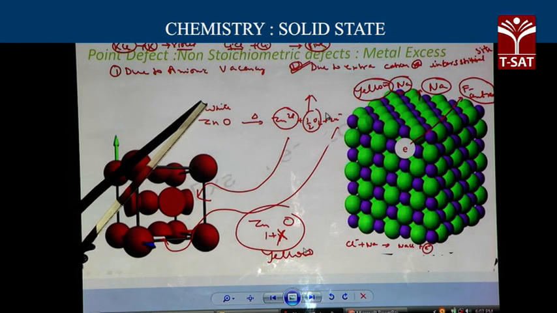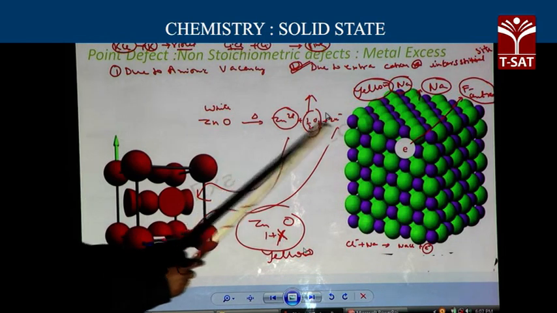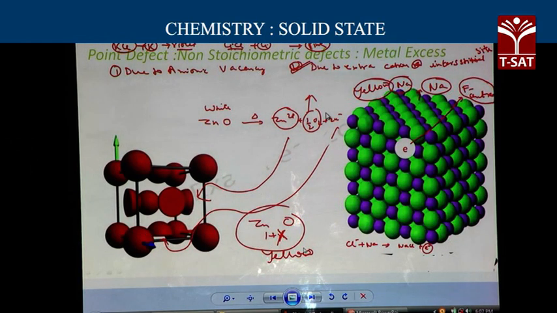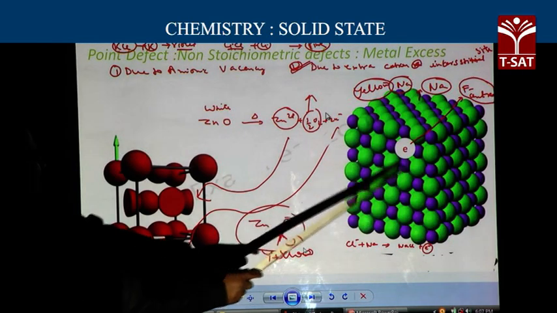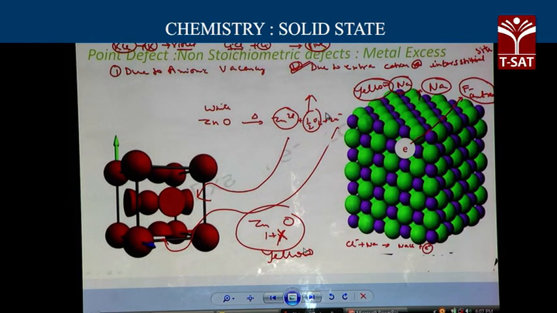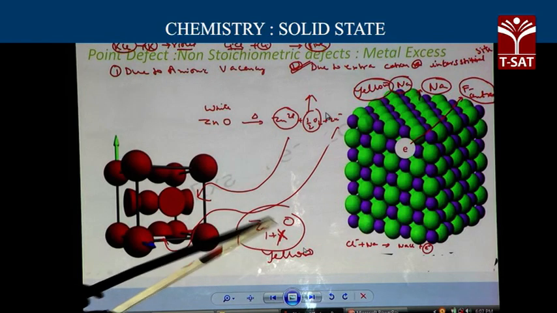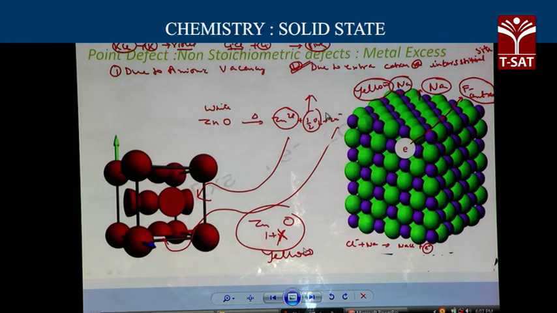For example, in zinc oxide, Zn2+ cations and O2- anions are present. In cold condition, it is white. When the zinc oxide is heated, the oxide ion comes out as O2. So, the O2- ion place is vacant, and in that an electron is occupied, forming an F center. Due to the F center, in hot condition, ZnO will be yellow. ZnO is white in cold condition, yellow in hot condition.